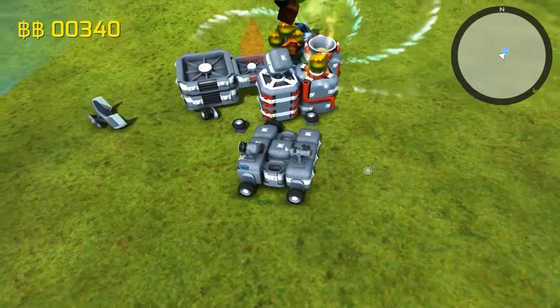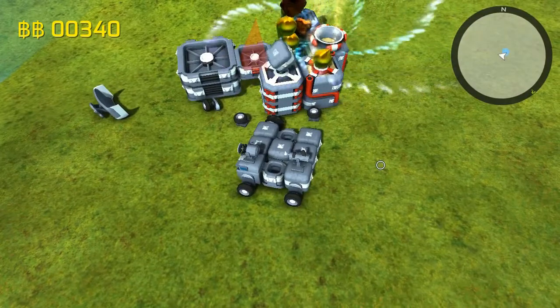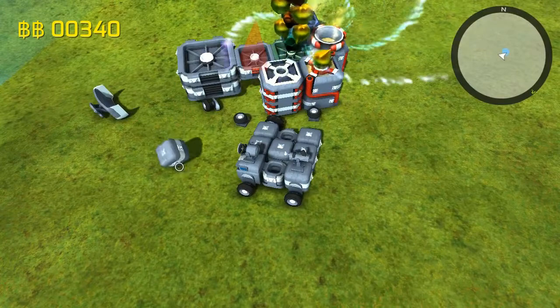Yeah, I made a race car, right? It did 332 miles per hour before the physics engine basically went, nope, and just chucked you up in the air.